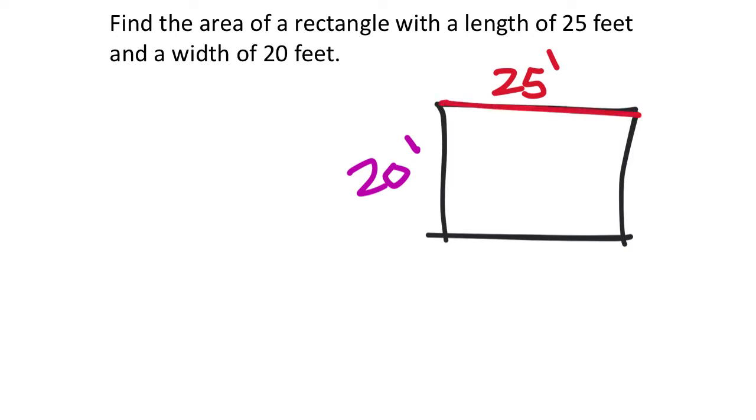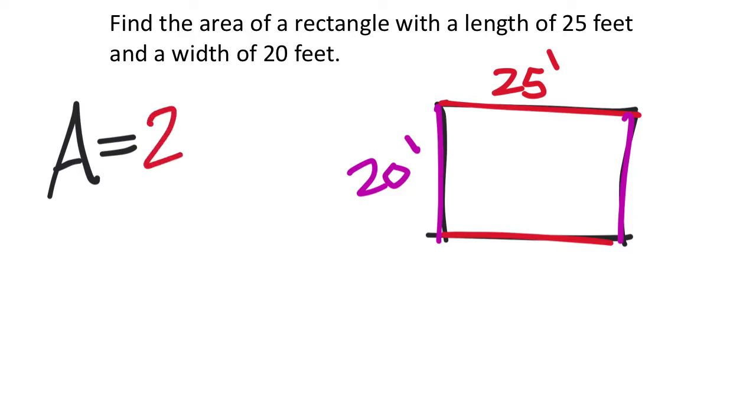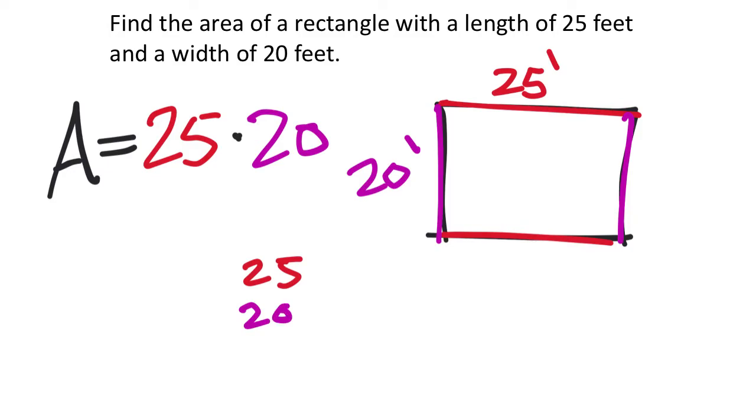So we've got these two lengths would be 25, and these two lengths would be 20, if you wanted to find the perimeter. But to find the area, we don't need all 4 lengths. We just need the length and the width. So we're going to take the length, which is 25 in this case, and the width is 20. Well, this is just multiplying the two, so I'm just going to multiply them, all right? Let's show the multiplication. 25 times 20 here. So I just need the product, and then I will have my answer.